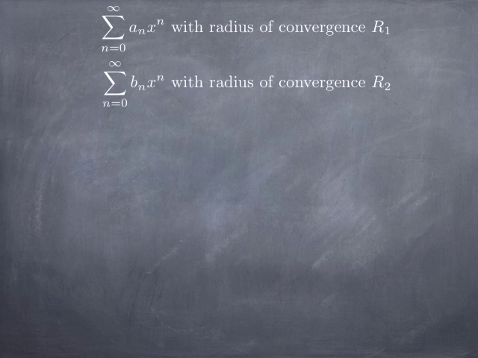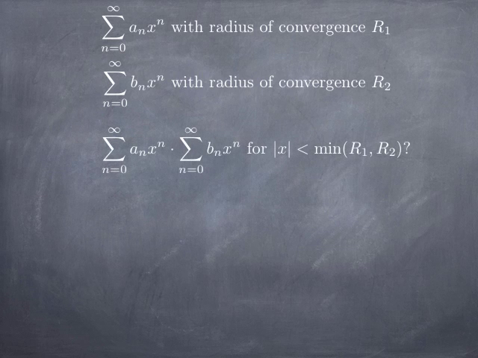And so when they're both absolutely convergent, in other words, when x in absolute value is less than the minimum of the two radii, we would like to know if we can represent the product of our two power series as a power series centered at 0. So let's look at an example to try to see what we could do. We're not going to prove the result that we're going to give here, but we should see from this example that it is a reasonable thing to believe.